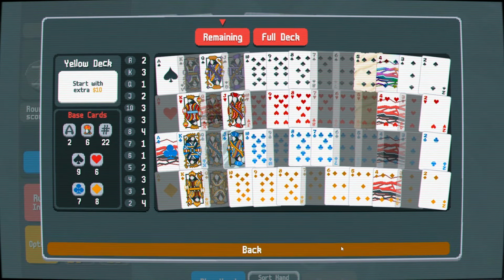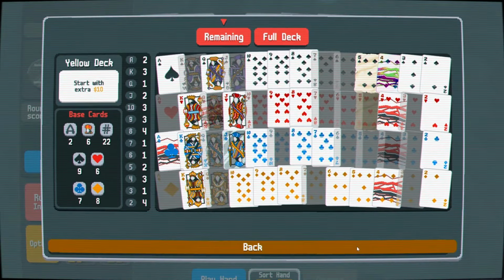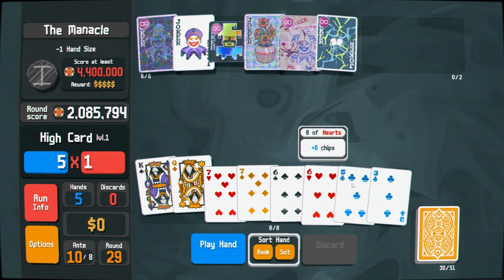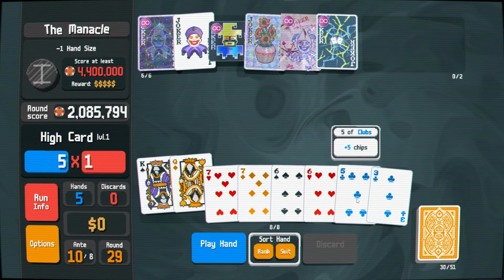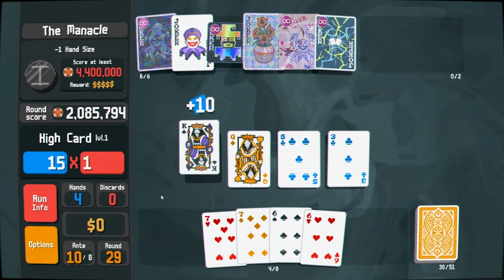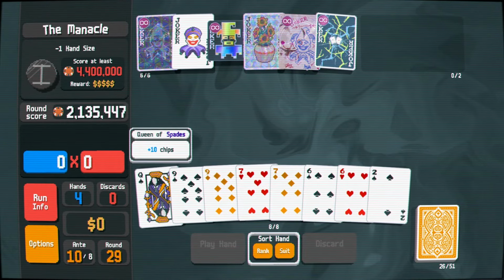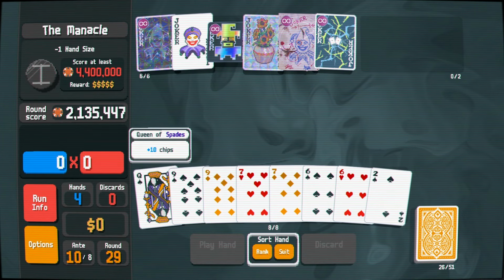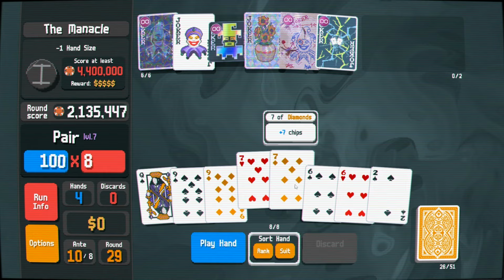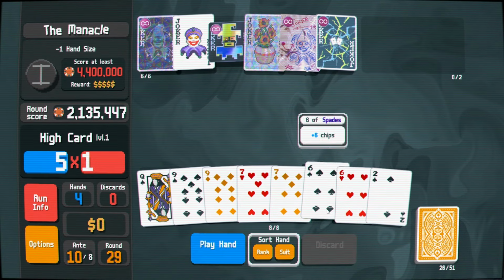There is one 6 of diamonds left. There is one 7. There's no 7 of clubs. There's a 7 of clubs. So 7 of clubs is what we're looking for. Or we pair this up. Let's just look for the 7 of clubs. We don't get it. The 6 is a 6 of diamonds, which we really don't need.